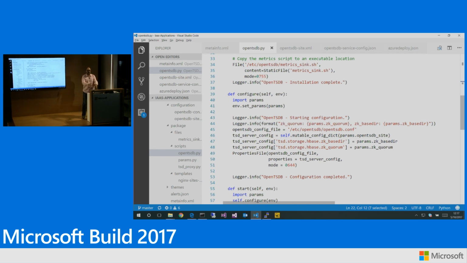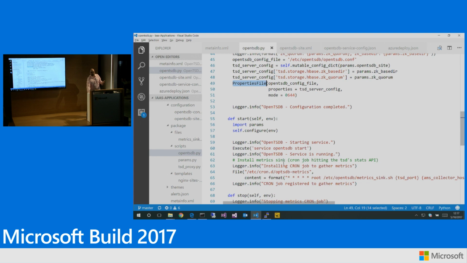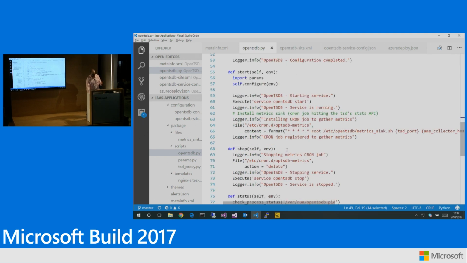And so eventually this piece of code gets that configuration and persists it in whatever way the application needs to run. In this case, it's about writing out some properties files. Again, we've got some general purpose functionality which writes a sort of .ini style file which a lot of these components use. Then there's the control stuff, the start and stop, which is not trivial, but it's relatively straightforward.